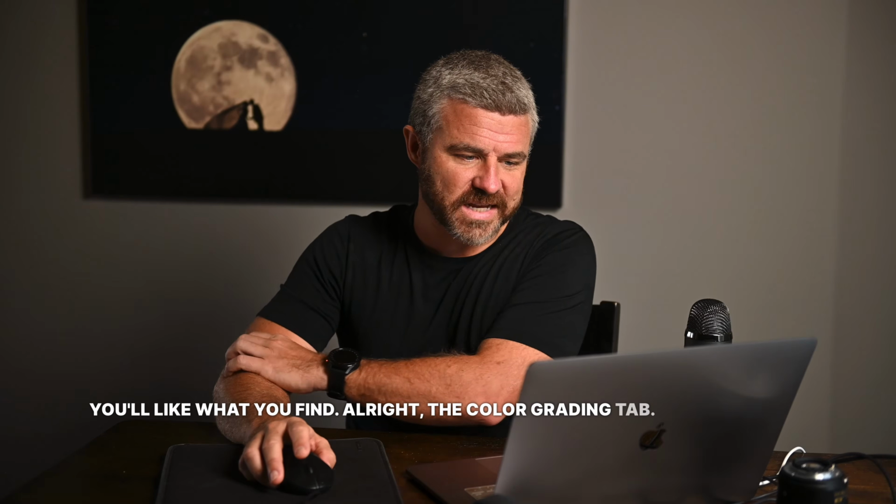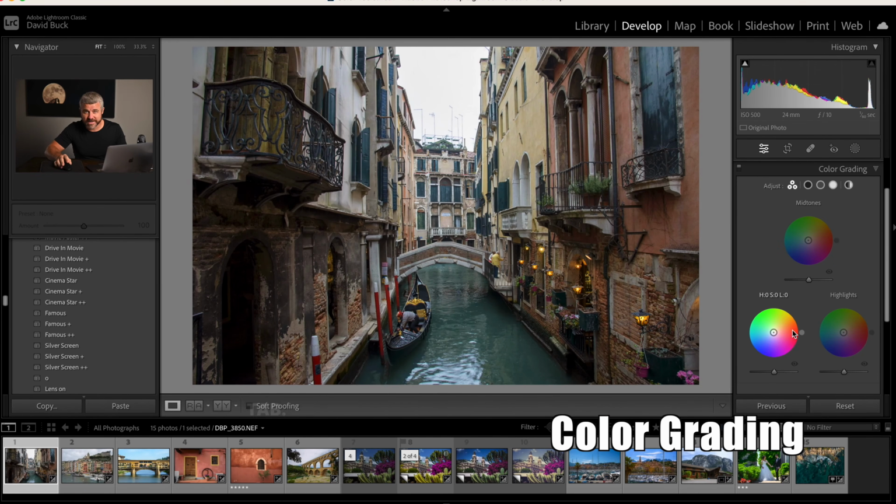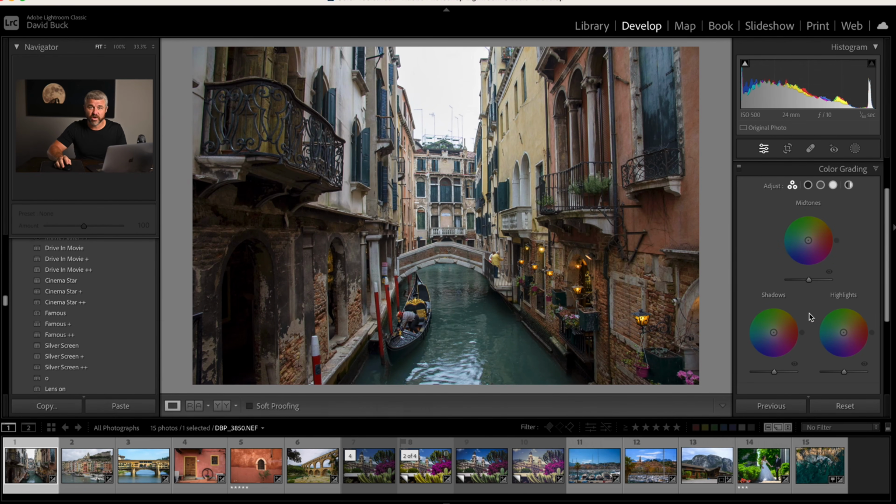All right, the color grading tab. I've got a whole video covering the color grading tab. This is a super useful one for toning your image. But basically you have these 3 different color wheels here and they represent the shadows, the midtones, and the highlights of your image. And you can add a shade of color into the shadows, the midtones, or the highlights. So if you have a highlight that you want to make more yellow, you drag the slider here out from the center and towards the yellow, and then you can adjust it to see what color you want.